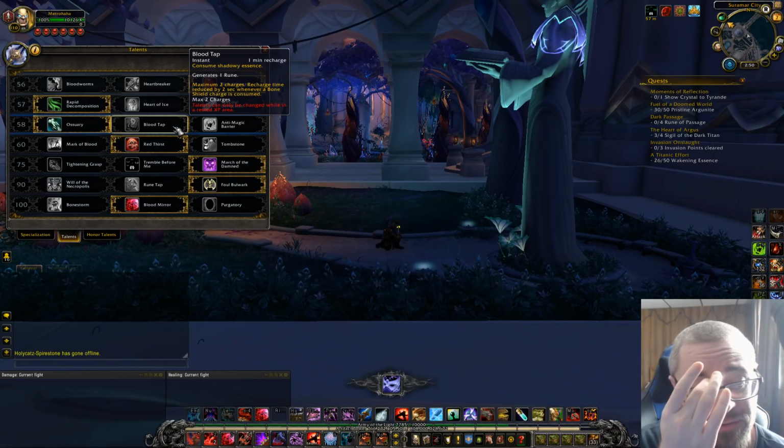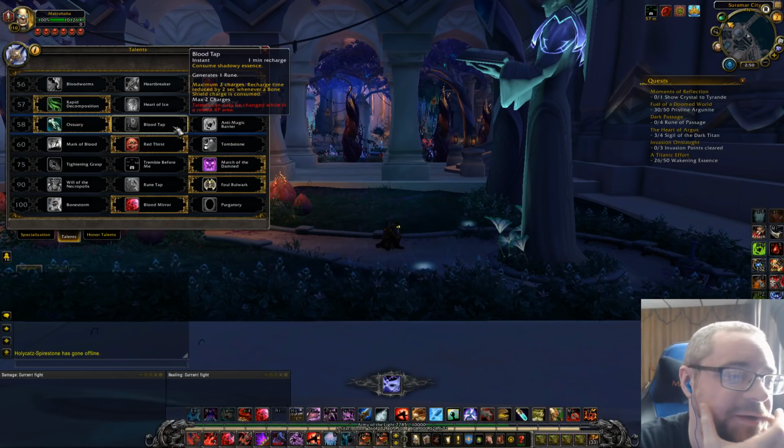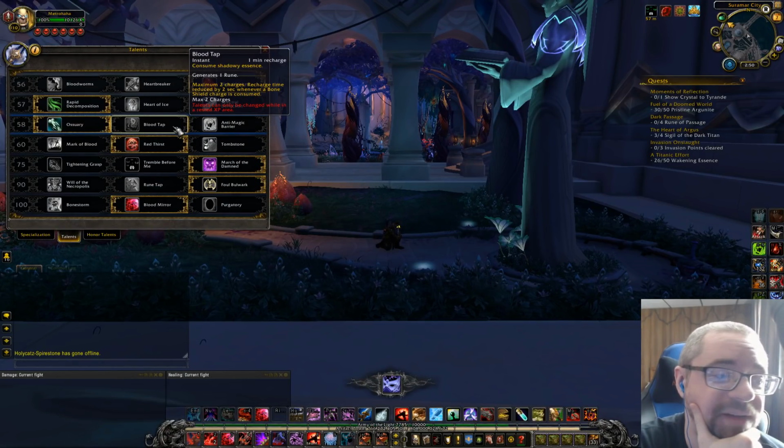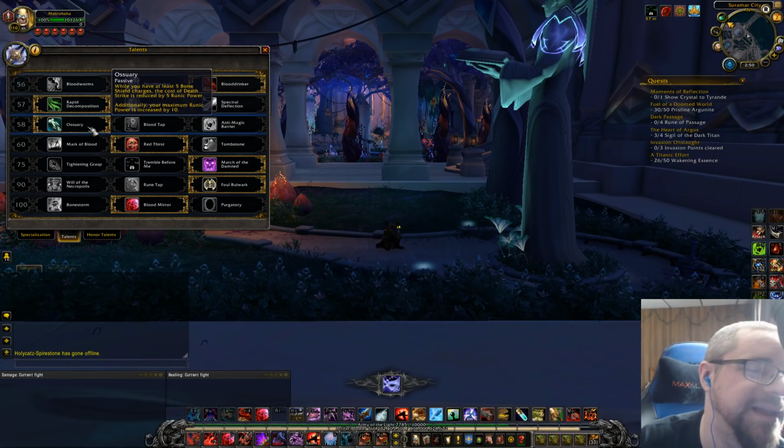So obviously they've nerfed the life out of that by moving Blood Tap to a talent and getting rid of Plague Leech. But regardless, it doesn't affect Blood Boil anymore. So I don't know if it would actually be any good. I don't know. I've never tried it. It looks terrible on paper, but I think in application it might be all right.